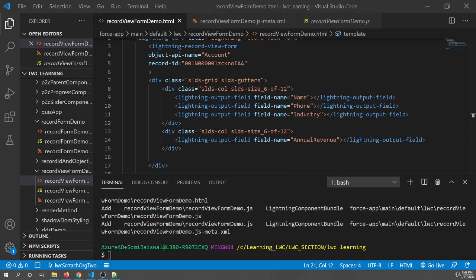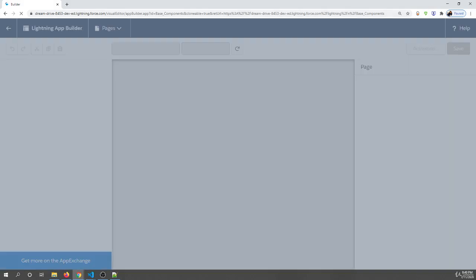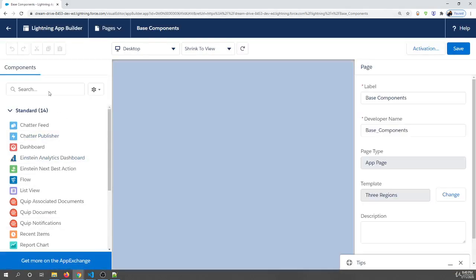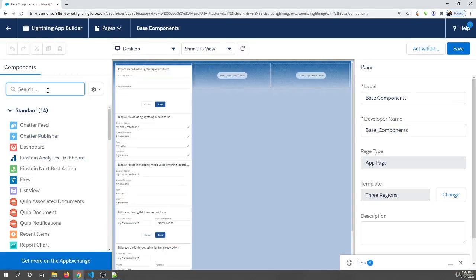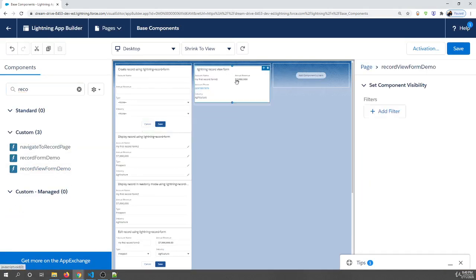So now it's deployed. Let's go to our org. Let's go to the setup gear icon and click Edit Page. And in the edit page, we'll search for our component name, that is recordViewFormDemo. Place it in the center column and hit the save button.